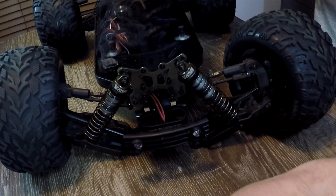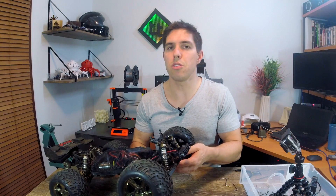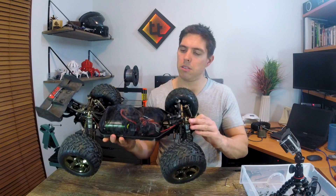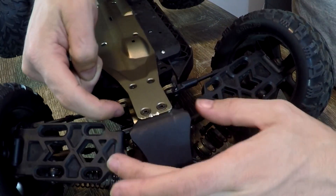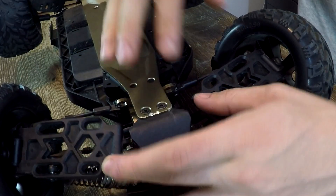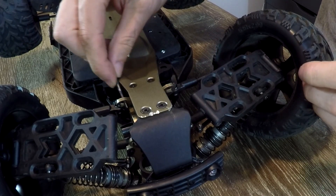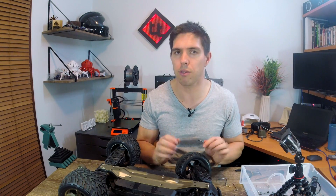Also going to put back together the front bumper. Okay so we've got the front end back together minus the new modification, so let's do that now. We're going to start by flipping the car upside down, and you will notice here on these parts they are actually elongated — they're an oval shape — which means if you wanted to put the straight bolt through, they're going to have room to wobble, and that's going to introduce that same wobble into your suspension geometry, which is going to make for unpredictable handling, so we're trying to avoid that altogether.